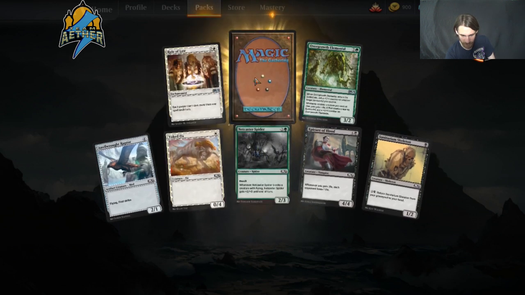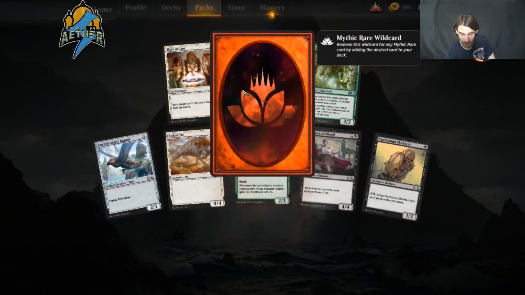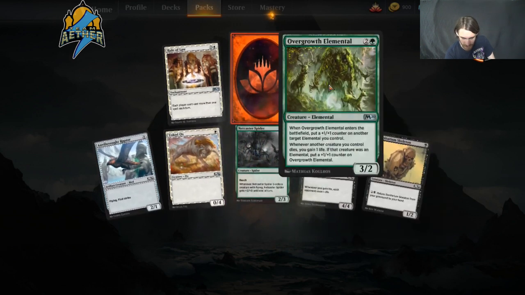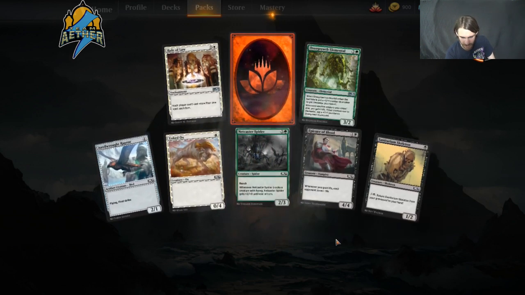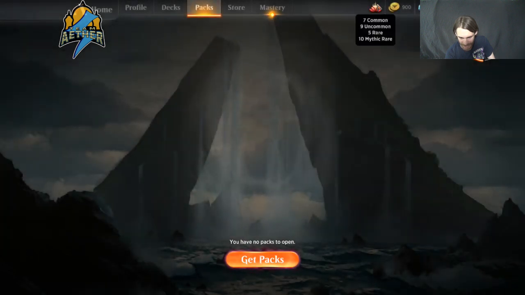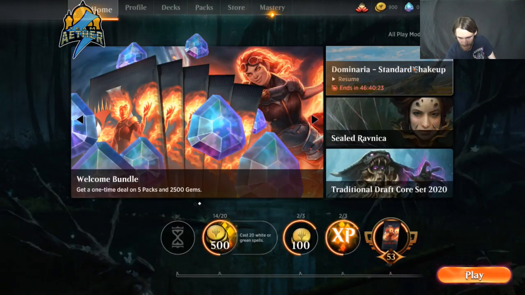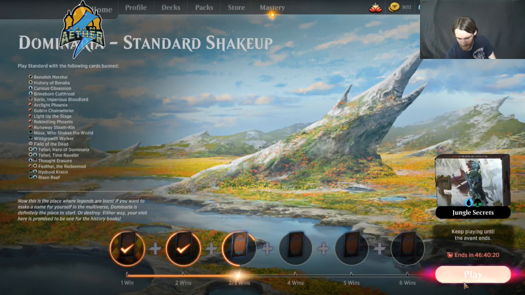Rule of Law. Shoutouts to Rule of Law. Ooh, shoutouts to a mythic wild card. This is good. This is fine. This is an okay pack. I have 10 mythic rares. I probably ought to use them a little bit more. Alright. Take me back. Alright. Jump back in with Merfolk.